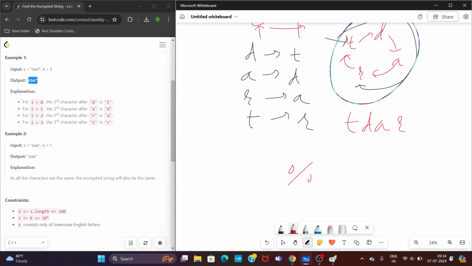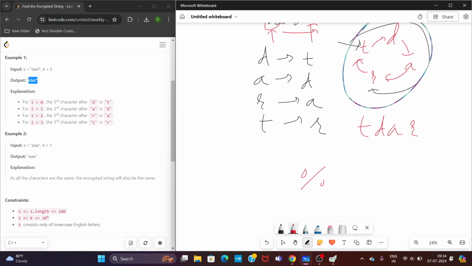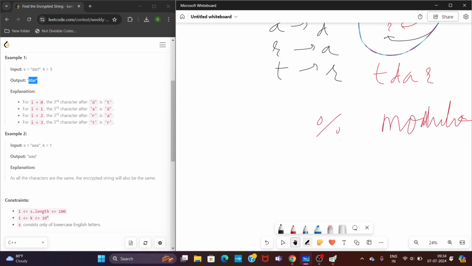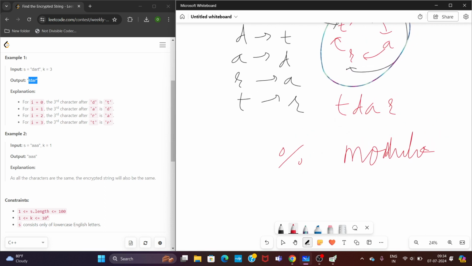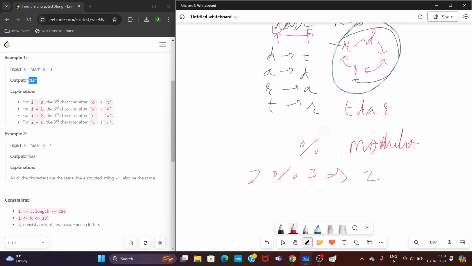The modulo function is a very unique function. We think it is used for 2 mod 3 equals 2, just for finding the remainder, but it also performs cyclic operations. So let's see how it performs.